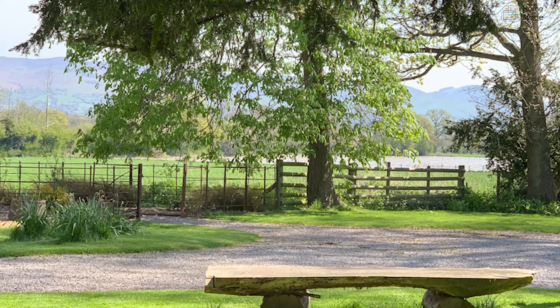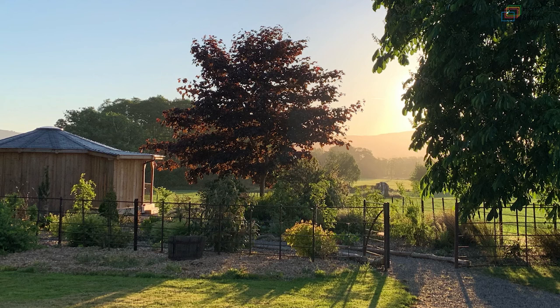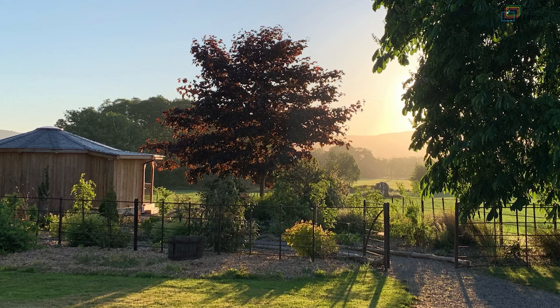I'm going to quickly lead you into the woodland area beyond. You literally go through this door and you're out into the woodland, where you can start to see the hills beyond. Here we are on a lovely spring morning. Further towards the head of the tree in front of you it gives you a clearer view of the hills beyond. Looking to the left of this picture brings you to our roundhouse that we installed last year — our accommodation. It gives you a good idea of its positioning and the views you get when you stay in it; it's pretty spectacular.